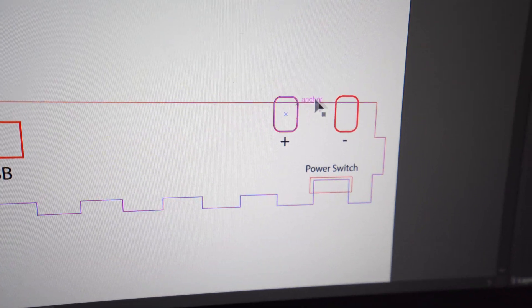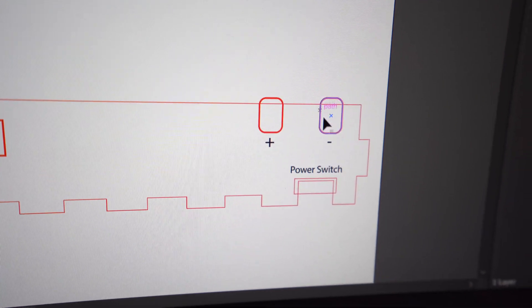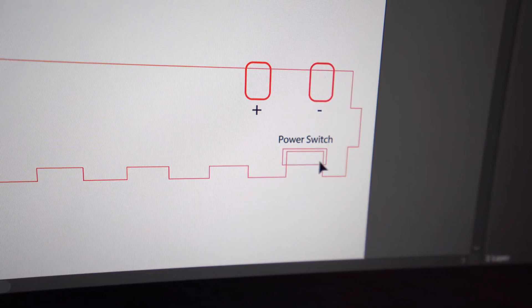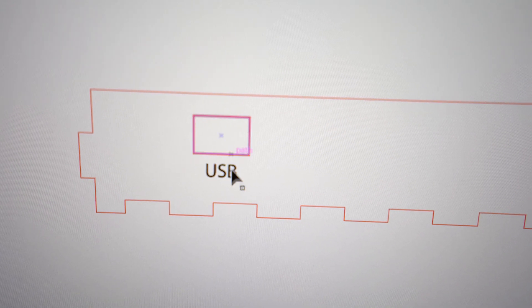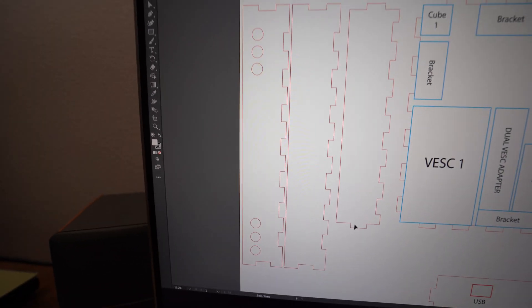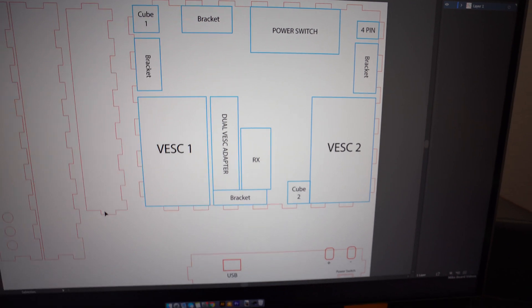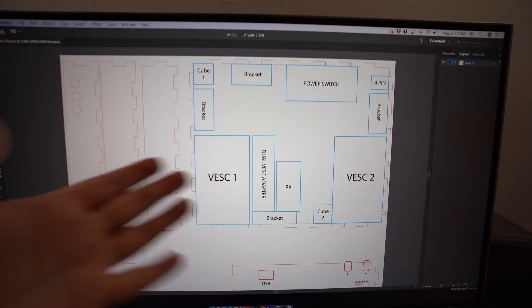For example, the red line is literally just cut lines. The black is where we're going to have a little bit of engraving. Right here I want the laser cutter to cut out notches so our positive and negative cables can leave properly. I also overcut this finger joint a bit so we can take a connector out, and over here we'll have another box cut out so we can literally access the USB without having to take the whole thing apart — which would be awesome. And then we really want the phase wires to look clean, so I've added holes so the phase wires can leave on each VESC and be properly spaced. On this board I've laid out where I want everything, and all of this will be scored or engraved into the back plate so when it's time to assemble, we know exactly where everything goes.